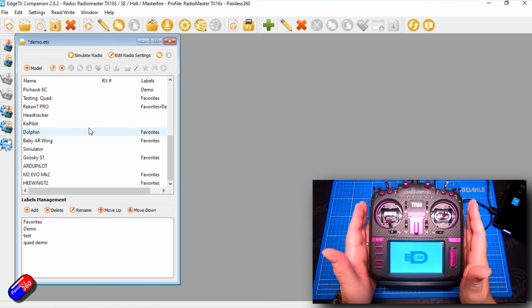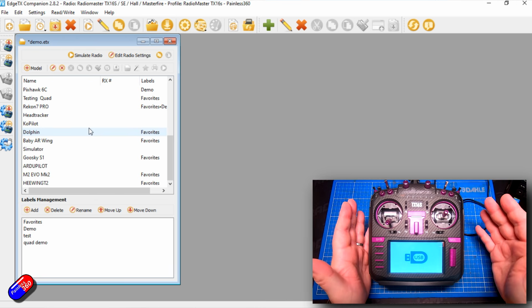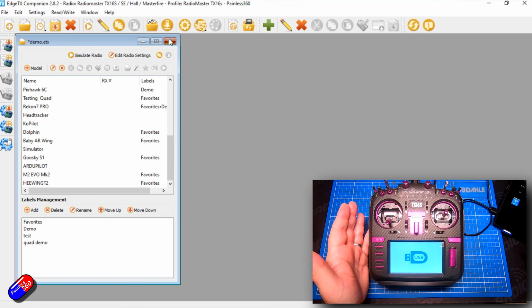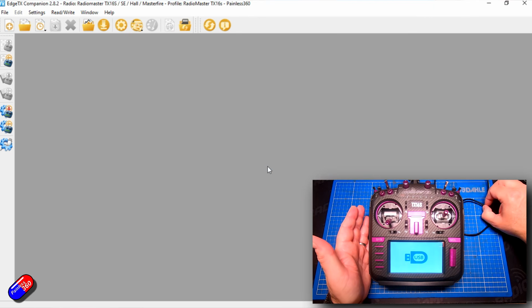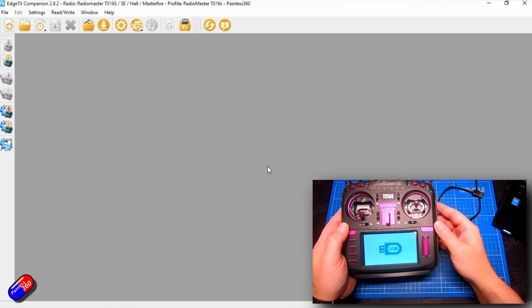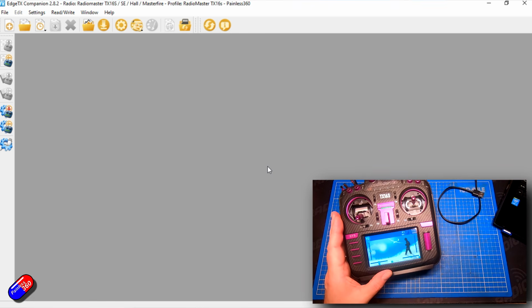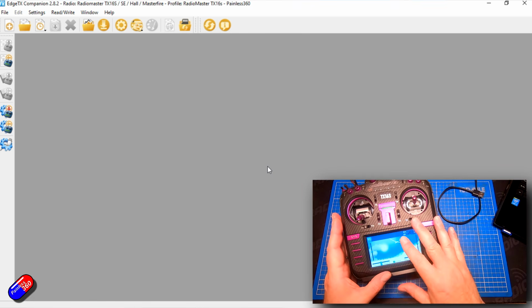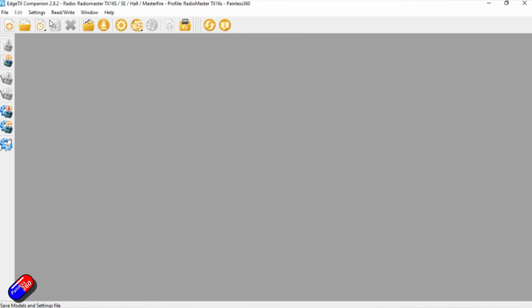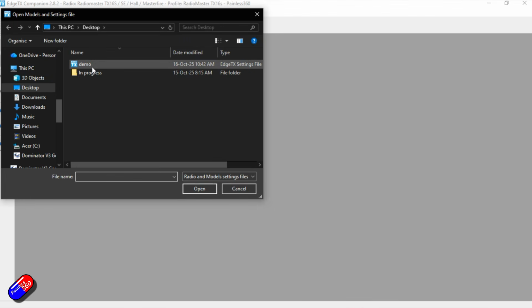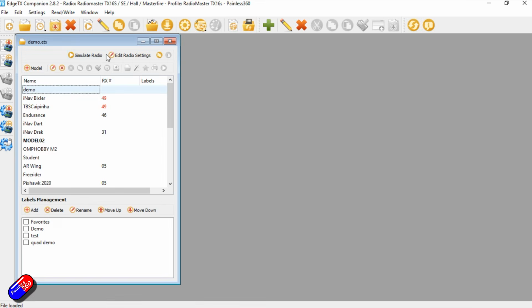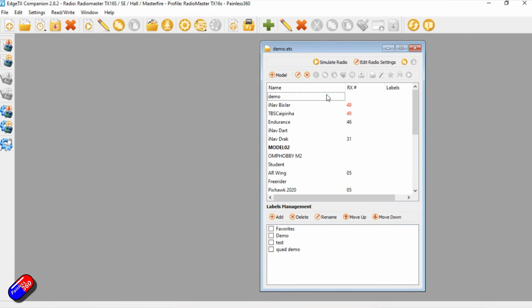I'm probably going to do a separate entire video on this, but let's pretend that I finished with this radio. Let's discard all the changes because I'm going to write those back. Let's unplug it from the computer. After a moment, it'll realize it's lost the USB connection and drop that. All of those things are still on the computer because I saved a backup. So if I open demo again, it's going to look very, very much like what we had before.